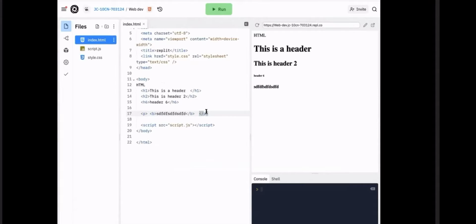And you can also italicize it. So I'm going to copy this code on the top and change it from B to I. So that's going to italicize it. And there's a lot of different commands with HTML, but this is just the basics.